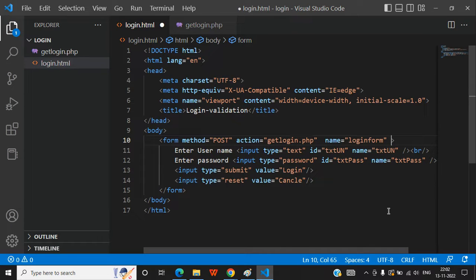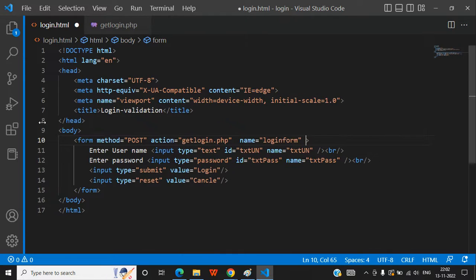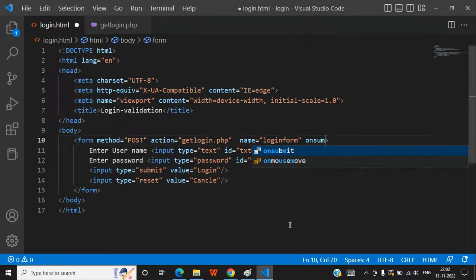See where I put my cursor, inside the form tag now. So inside the form tag, I will create an event, means I will use an event, onsubmit, equal to, within double quotes, validate. I will use a JavaScript function.